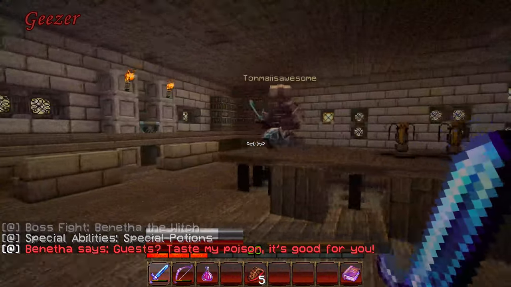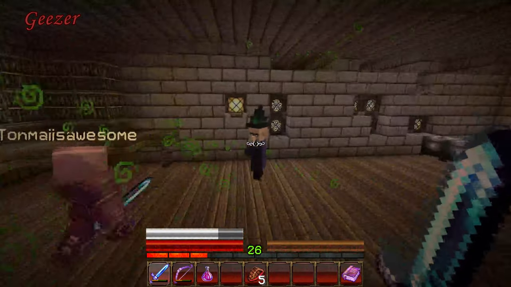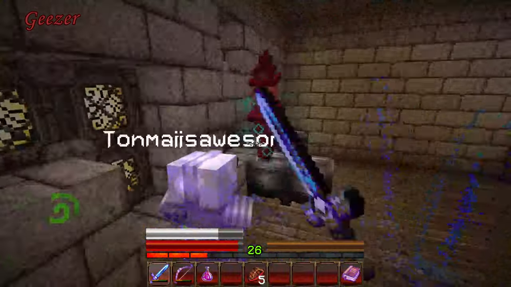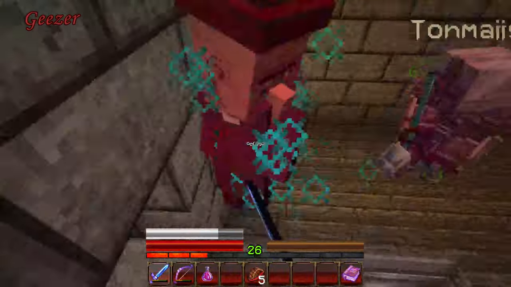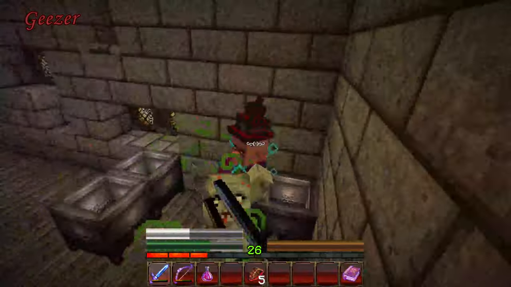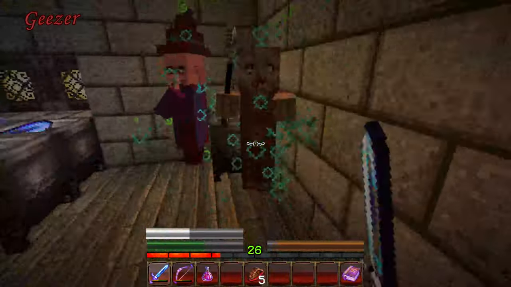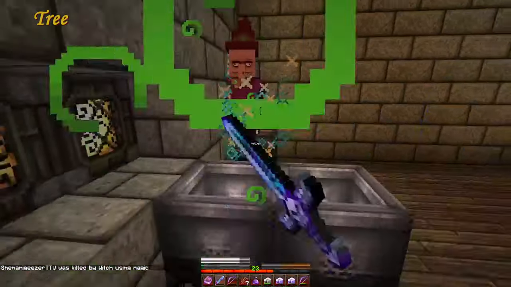Okay, where you at? Oh no, that's pissed her off. Bro, she's hideous. Get in the corner. Ow. It's fine, in the back. Oh god, Benetha poisoned himself. This poison is not too good. Die. Ow. Bye, David. Oh shoot.